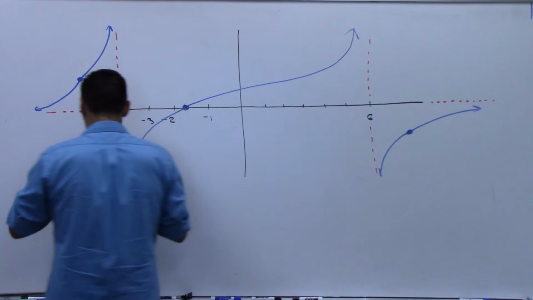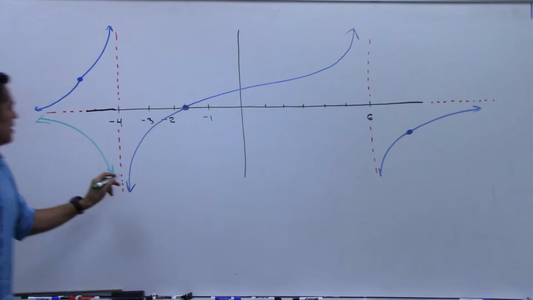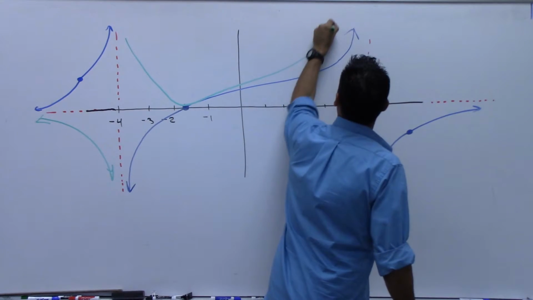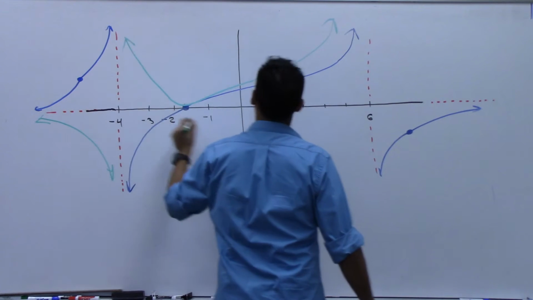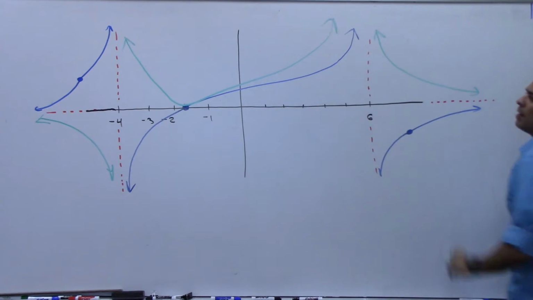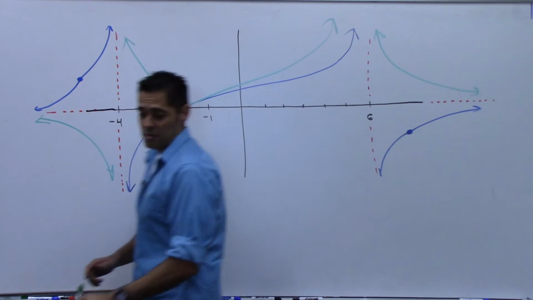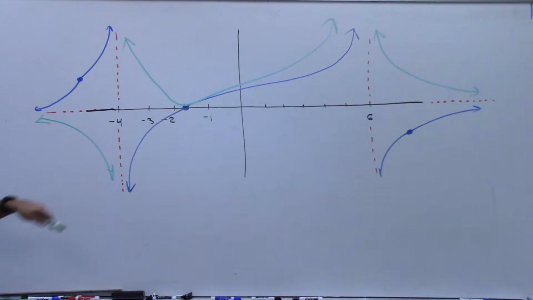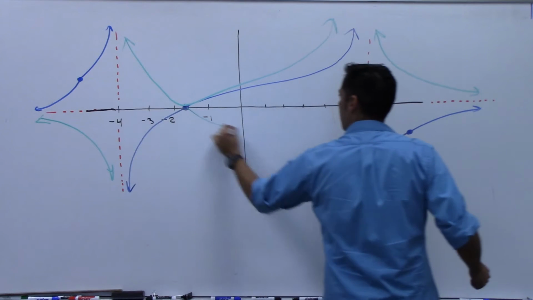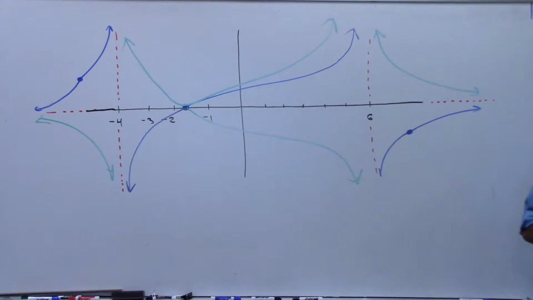Okay, so this would have been also an acceptable answer. Would that green one have also satisfied all the requirements? Yes. And then you could do a bunch of other stuff too. Oh yeah, I could have come down like this and come like that also. So see all these different variations?